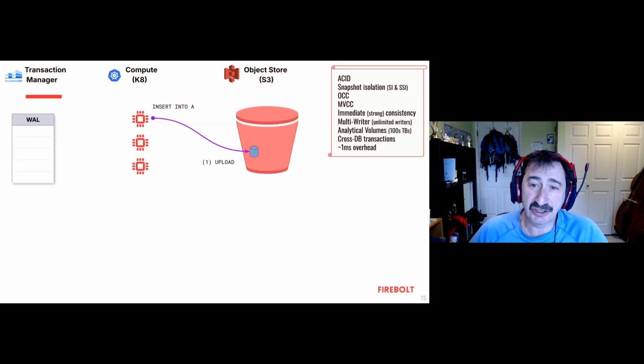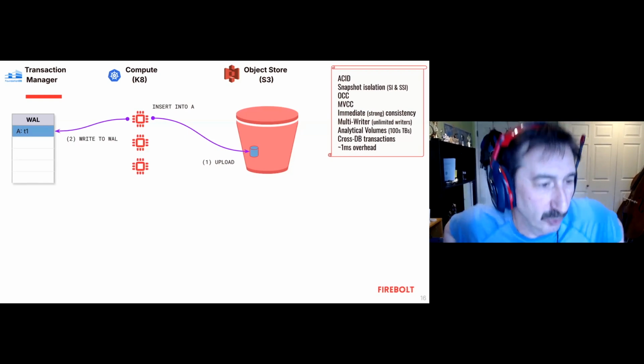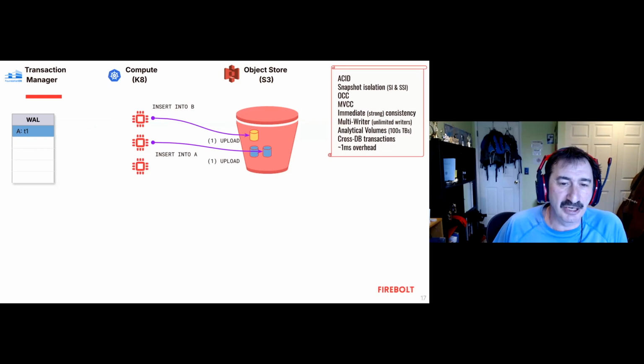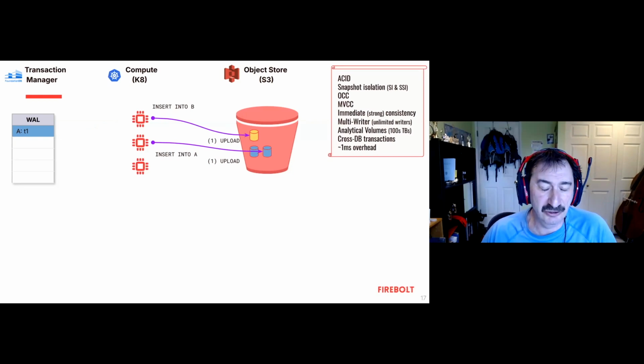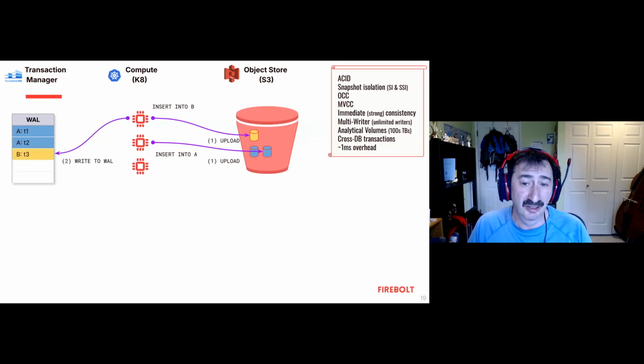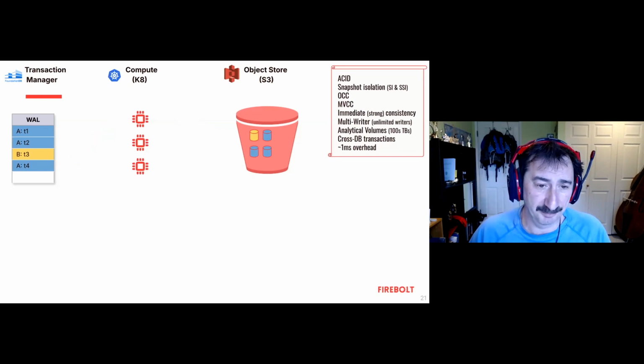So there is new data in the system. We store it in a stream. We make a record in our log that we have this new tablet. Then let's say two more transactions came in, one continues to write into table A. Maybe it's the same transaction, actually. Another one writes into a different table, so we also write it in the transaction log and so on. Okay, so we upload data into S3, we make a record of it, it's atomic, and at some point those transactions will commit, and that's when everything will become visible.